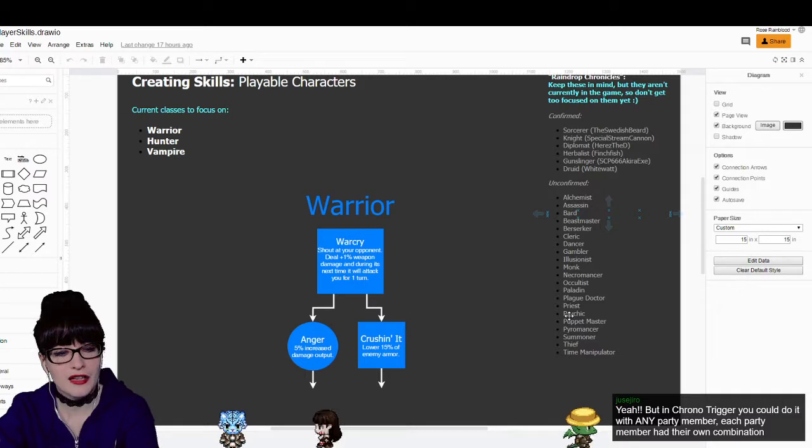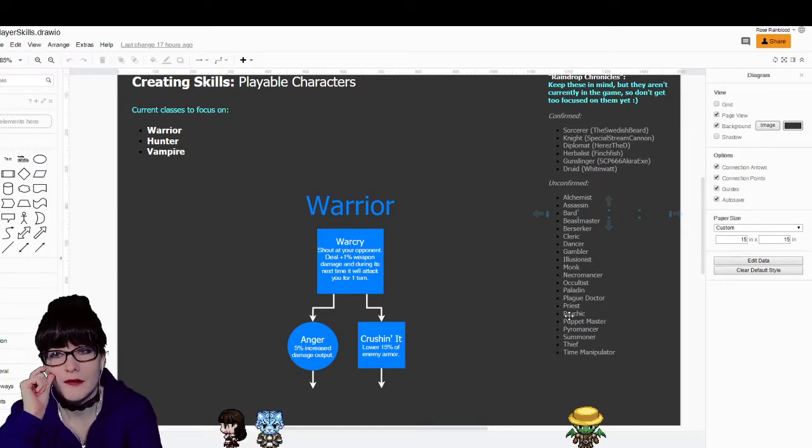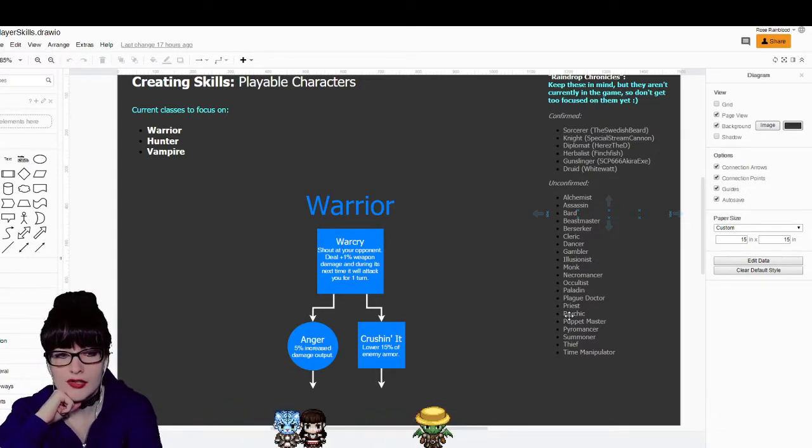Yeah, but in Chrono Trigger you could do it with any party member. Each party member had their own combination. So Chrono Trigger was just more advanced than what Final Fantasy did with Steiner and Vivi, but it was fun because it makes things a bit more tactical and strategic, because it makes you consider which party members to have in the battle together. So I kind of do like that idea. If it's possible to do something like that, I'd definitely like to consider it, and how our skills could potentially combine into special skills.